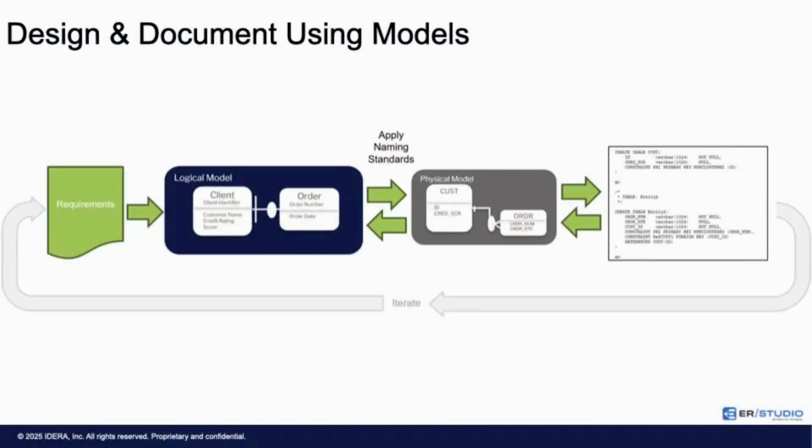So again, as I said, we start off with some requirements. Those requirements are pretty unstructured. With ER Studio, we can create the logical data model. So this is a business-friendly asset, a blueprint in business language for the information that is required for that asset. So we create these things called entities, and we draw lines between them. We can create attributes of each of the entities. We can state how we identify an instance of one of these entities. So it's all about the information itself.